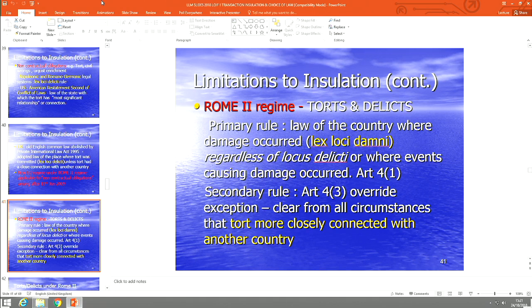It doesn't have to be reasonable. It is simply a choice given to the parties to specify with an express clause what law they would like to apply to any delicts, torts, civil wrongs that arise in relation to the transaction. Okay? So it provides a much clearer framework to cover the problems that arise in the context of a transaction where a civil wrong has been committed. Usually, in our world, it's to do with misrepresentation, misinformation being given.